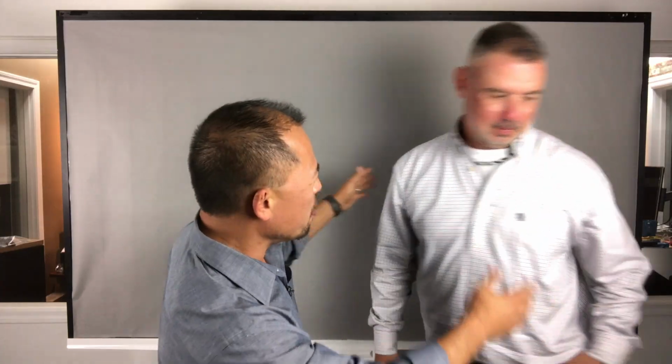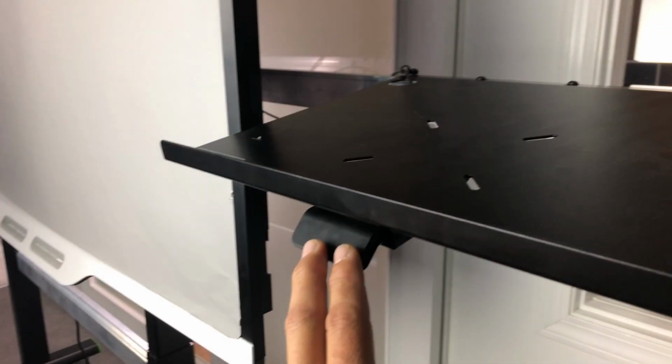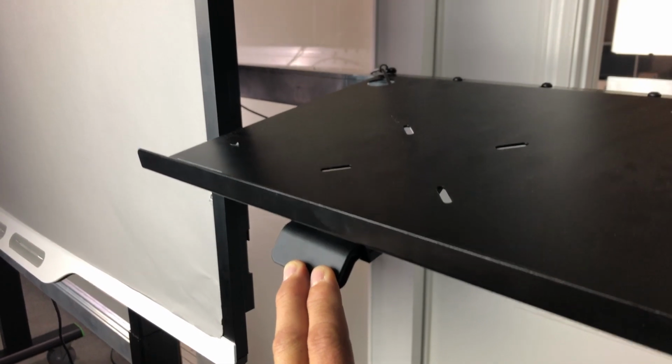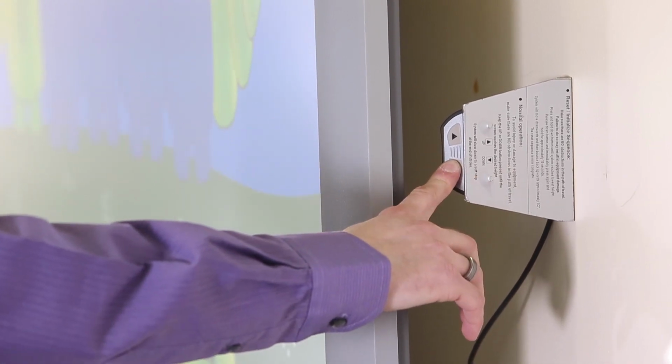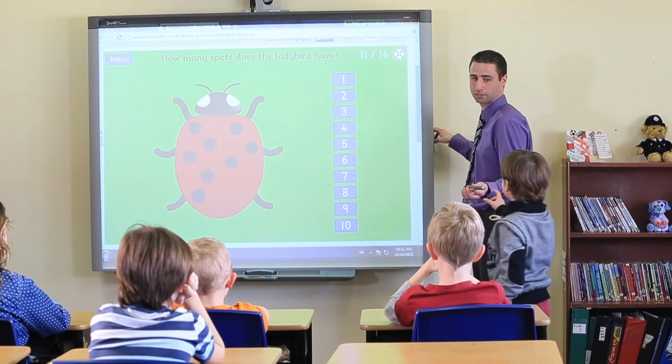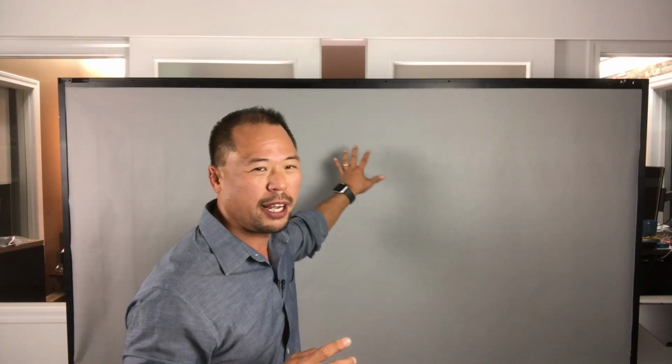Trevor, if you want to lower the cart to my height, please. With a touch of a button, this cart now allows me to interact with the top portion of the screen, which is really important. For example, if I was the Chief Technology Officer and I invested in this panel, you'd probably want me to interact with the panel. Or likewise, if I was a teacher coming into a classroom and you have this beautiful display mounted to your wall, you'd probably want that teacher to have access to that display.